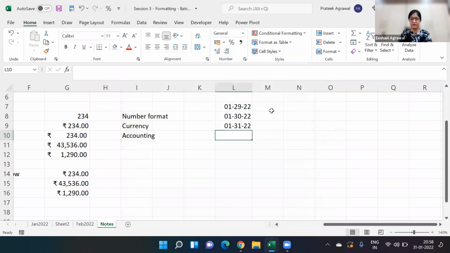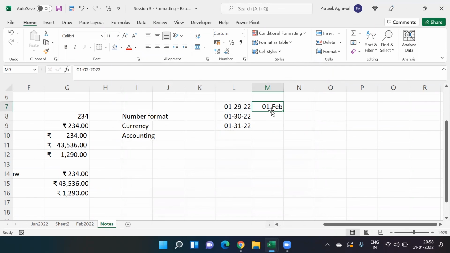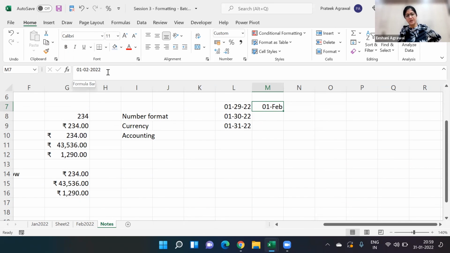Unless we format it. Because as soon as I do, let's say 1 divided by 2, it converts to 1 Feb. Why did it convert to 1 Feb? It's because slashes are normally put for dates. And I didn't put a year. So which year is it taking into account? Current year. Exactly. Current year it will take. So you see it is 1 Feb 2022. So I don't want 1 by 2 to convert into a date.